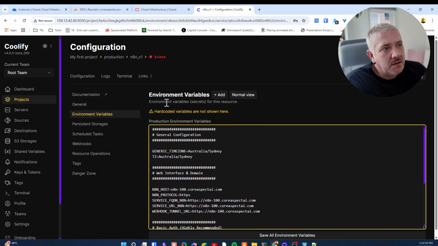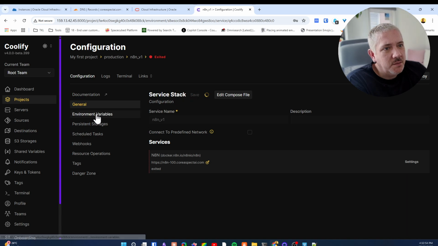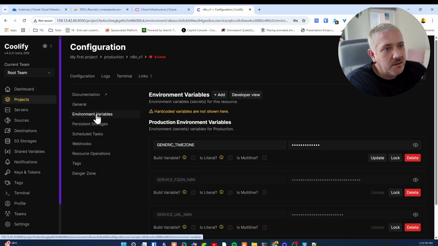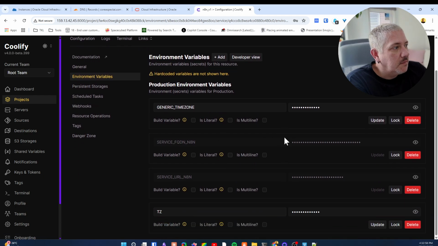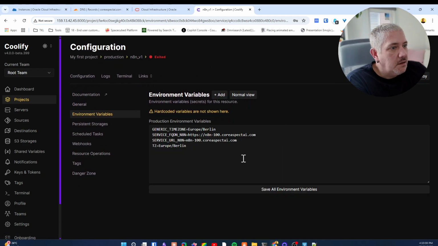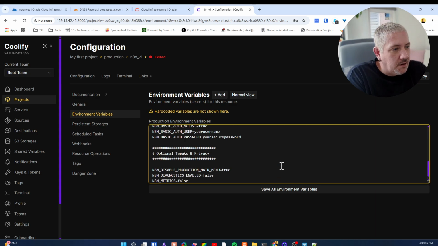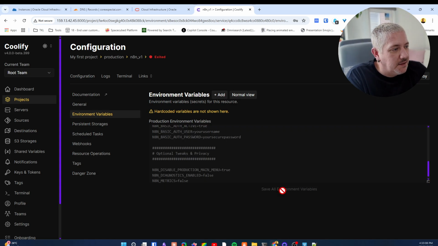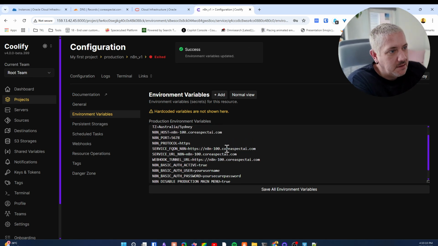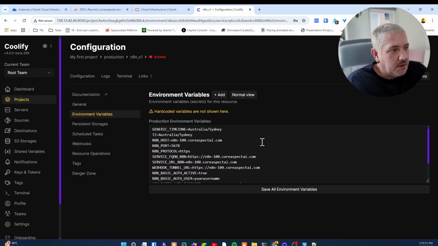Once that's done, I like to go back to general and save. I don't know if it makes any difference, but it makes me feel like it's actually saved what I've saved. See what I mean? I'm not entirely happy with the way this interface works. So there you go, now it's saved. This is what I wanted to do. It takes all the comments out.